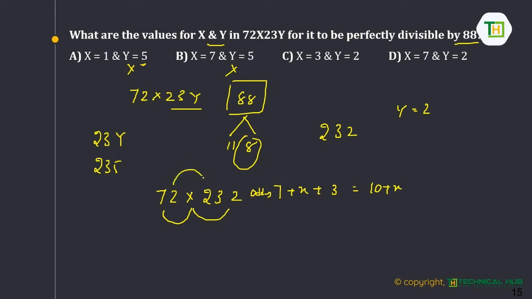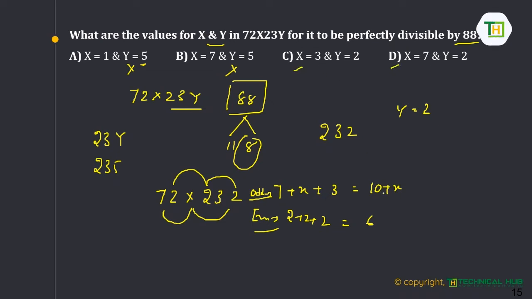So 2 plus 2 plus 2, the sum of the even places, is equal to how much? 6. So the difference between the sum of the odd places and the even places is a multiple of 11 or 0. See what value I have to place here so that the difference is a multiple of 11 or 0. See, only two options are satisfying here, option C and option D.